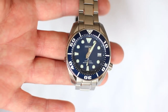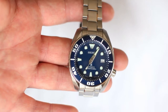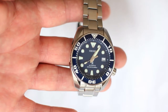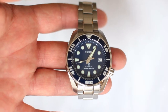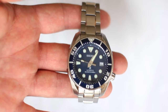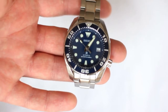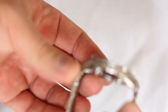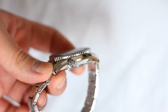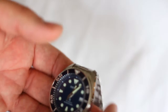This is the Seiko SBDC033, or the Seiko Sumo Blue Dial Edition, also known as the Blumo. This is it. What a fantastic piece. One of probably my nicest watches to date at this point. The most expensive retail, not the most expensive for the price that I paid. Get to focus to look at the S on the crown. Man, that's beautiful. So just a really nice piece.